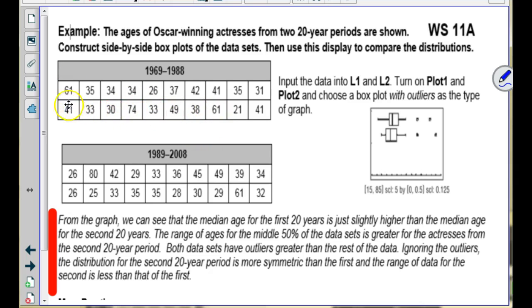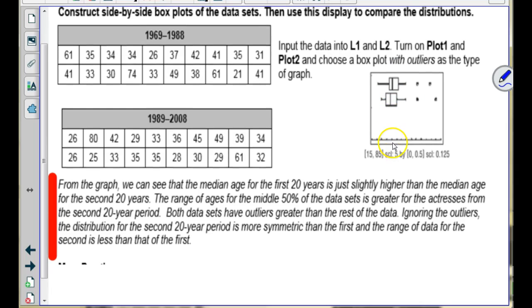Does anybody see anything else high? So there were actually 3 people that were grouped in the outlying. From 89 to 2008, okay, there was an 80-year-old woman and a 61-year-old, and those are outliers. But what do you notice about the data a little bit here? Older, younger, more younger, more older? Can you tell from this? This 25% in the left half of this box is clearly younger than this one, right?